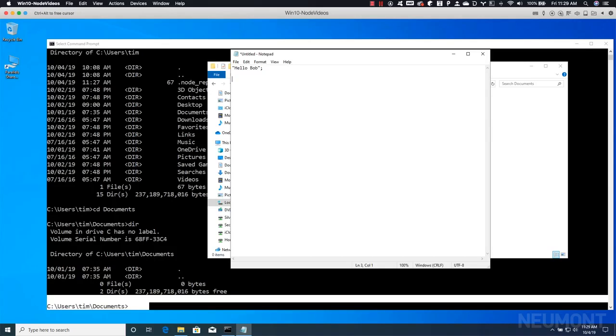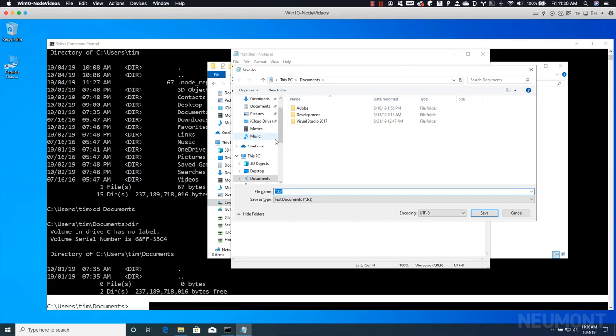And then let's put it in a variable. Let's say something equals hello Bob. Terminate with that semicolon. And then in our terminal, when we had the live session going with Node, we went ahead and typed say something in order to use that variable. Let's see what this does.